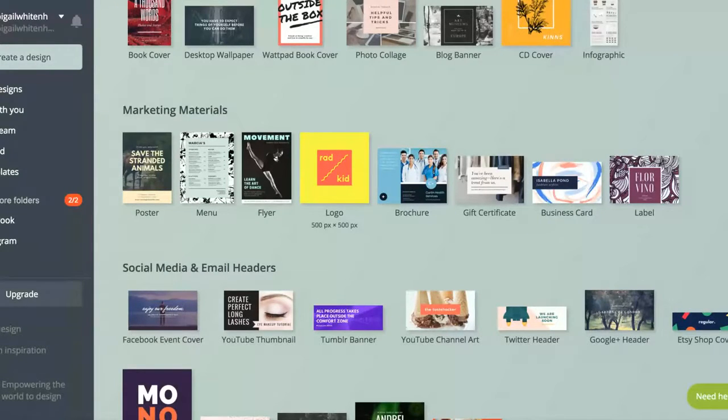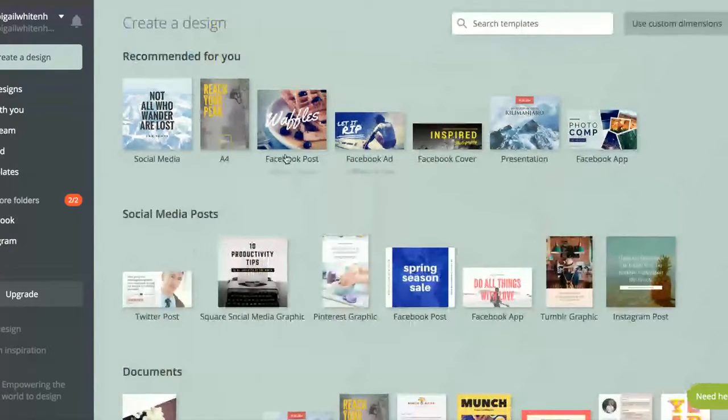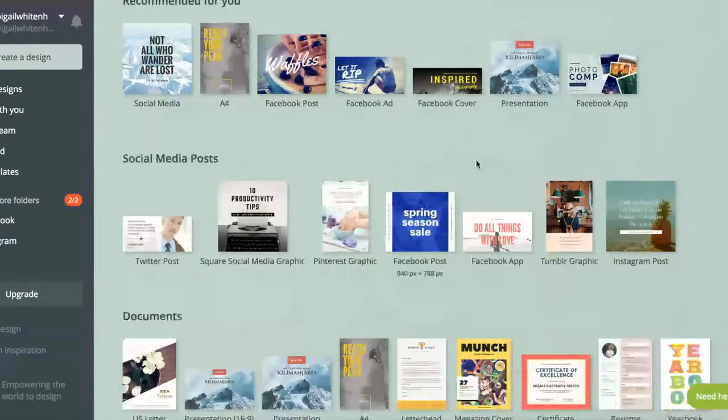So when you make something on Canva that's a Facebook post and you post it on Facebook, none of it's going to be cut off or stretched out. It's going to look exactly like it should look on Facebook, which is great if you want your content to come out looking pretty flawless on every social media platform. So what I'm going to do is I'm actually going to go ahead and click Facebook post and go into the designer here.